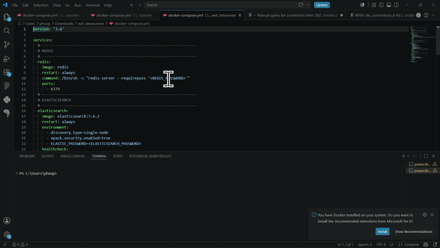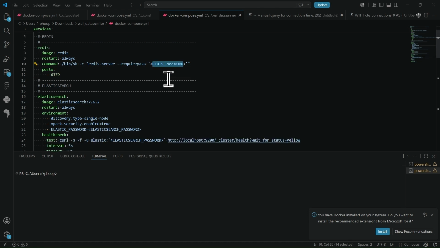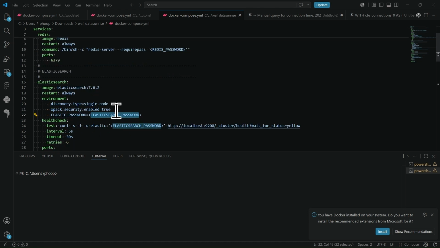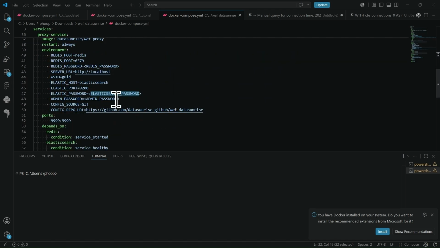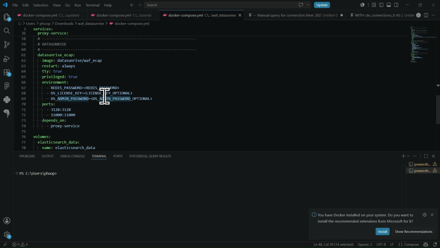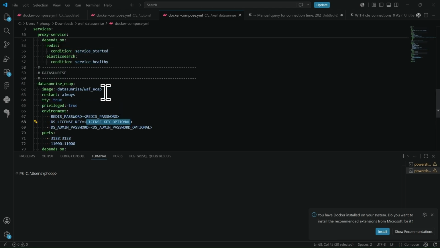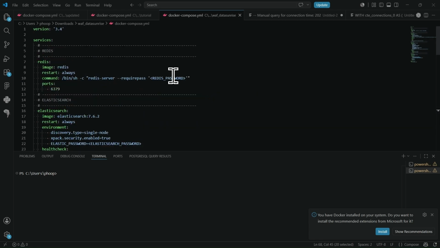And here you have to provide the passwords, for example, this Redis password and Elasticsearch password, and also the Data Sunrise admin password. And if you have a license key, you have to provide the Data Sunrise license key here. Okay, so let me edit these values first.